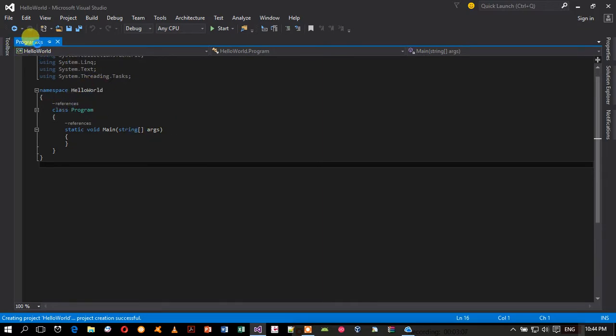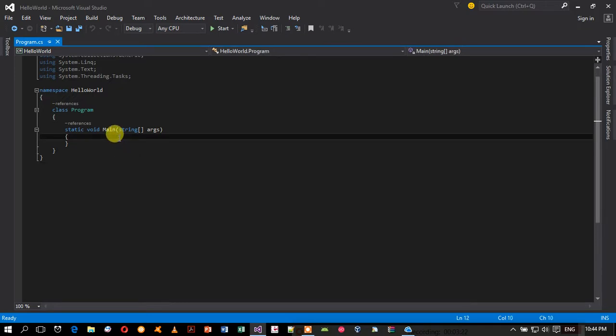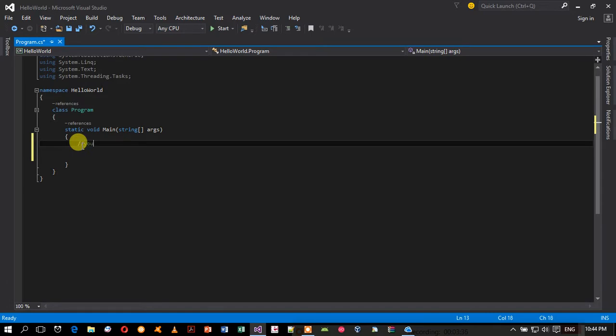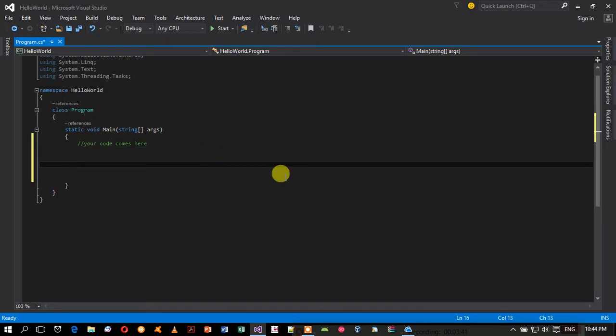As you can see here, it's Program.cs. It means that's where the actual code that you're going to write is stored. You see here it said the project was successfully created. So for Hello World, I'm going to guide you through a few basic things. Here is where all the coding comes in. For now, you just need to know that this is where your code comes. That's where you're going to be coding for now.